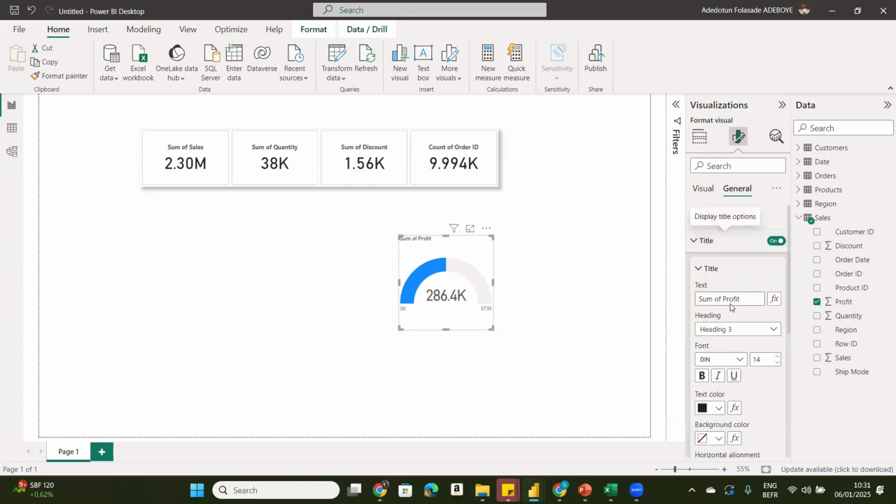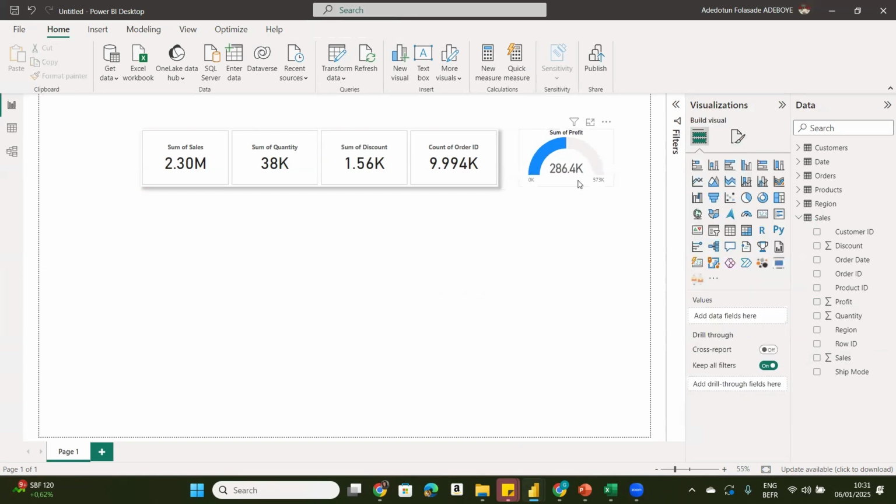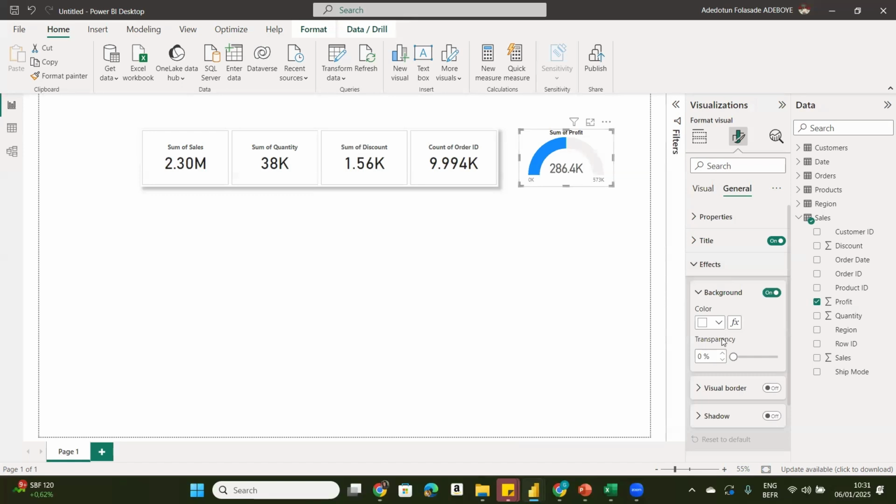The title is on. So for the title, we can make it bold. You can increase it if you want so that it can align with the rest and change it. So here we come here, do this way, and do this way, just so that it aligns with what is here. And I also want to add the effects. Let's add effects to it. Effects, and that can be shadow. We do shadow so it lifts it up.